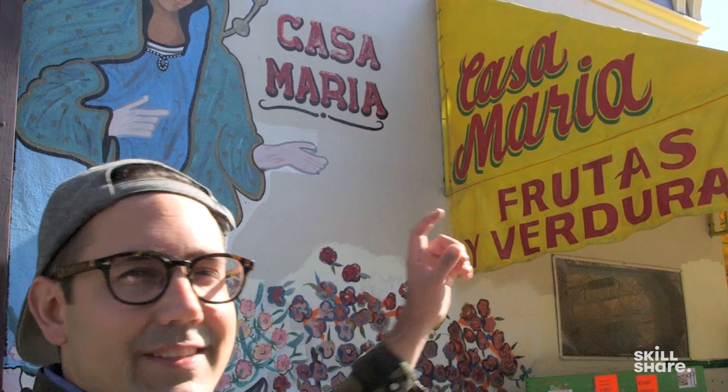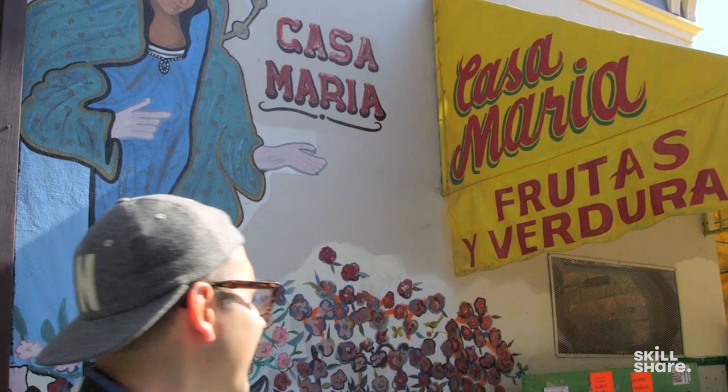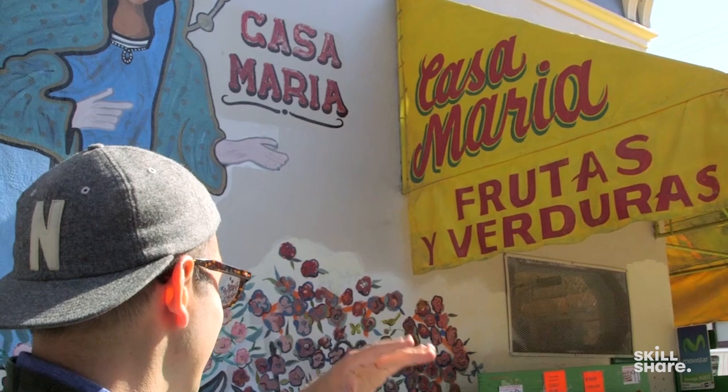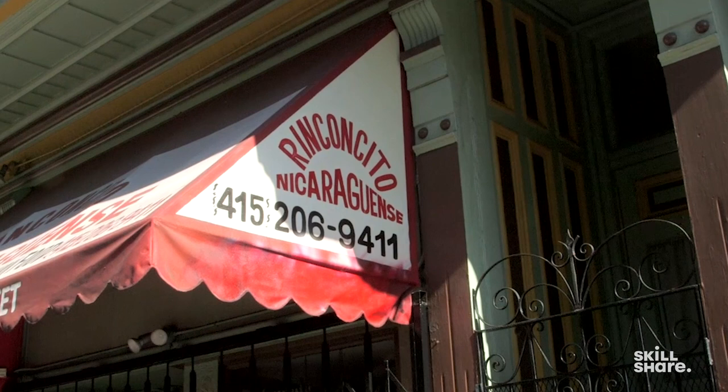I love how the cap height is really close to the X height, especially on the Casa Maria script. They're wedging it in there so it works in that holding shape, that triangle. And they're throwing in a pretty wide sans serif too, and the crossbar on the A — the weight on either one of those A's is different, as is the X height. But it's so endearing and charming to know that it was sign-painted.